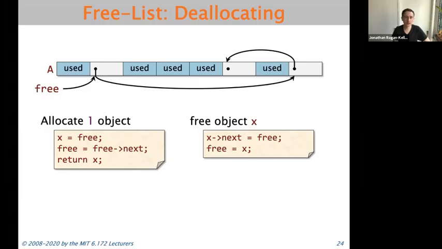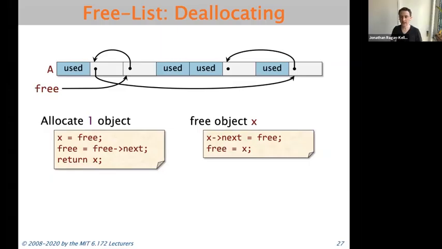So in a little more detail, let's say X is this block here. First, we reinterpret X as a free list item and set its next pointer to the current head. So now the start of X is a pointer pointing over here, which was the previous head of the free list. And next, we just move the free head pointer to point to the newly free block X. So it moves over here. All right, and now X is free, and this is the state of our memory and our data structure.